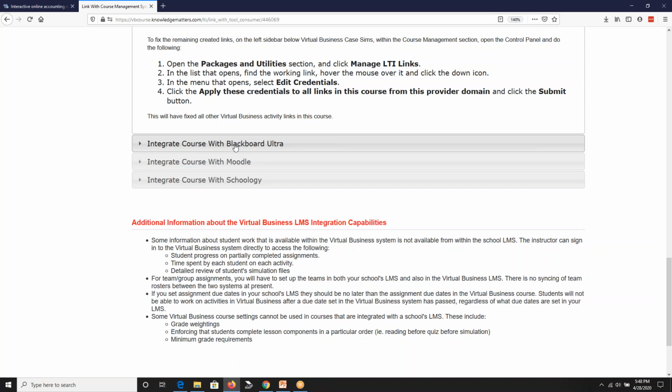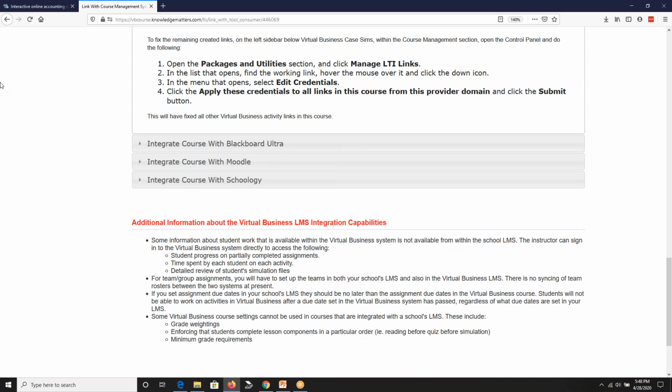So you could have this integrated into your Canvas course and just have students access the assignments through there, and then your grades automatically get pushed over into whatever learning management system you're using. This is another great tool, and obviously this can be done during the school year as well when you're back in the school building and not learning remotely. So that's just a great tool to have and to be able to utilize.